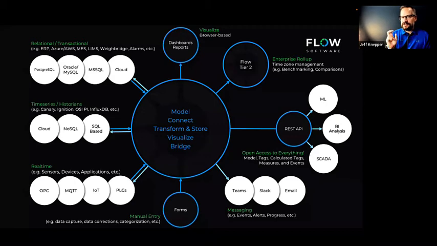So if you created a single API that was able to read through your model, understand the underlying connected sources, and read the transformations and this data that's stored in that database. Now in Flow, that's stored in a SQL database, but the API gives you access to it.